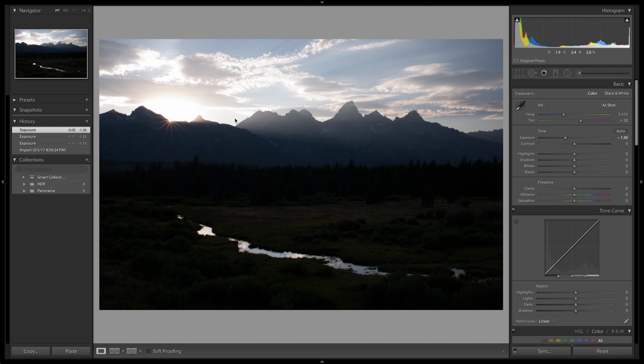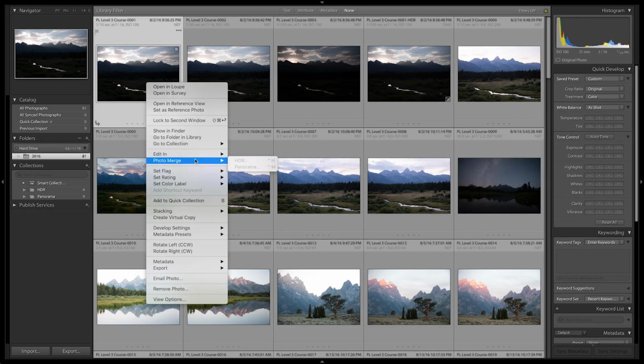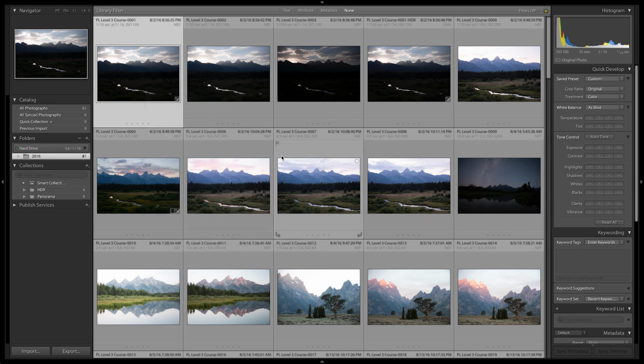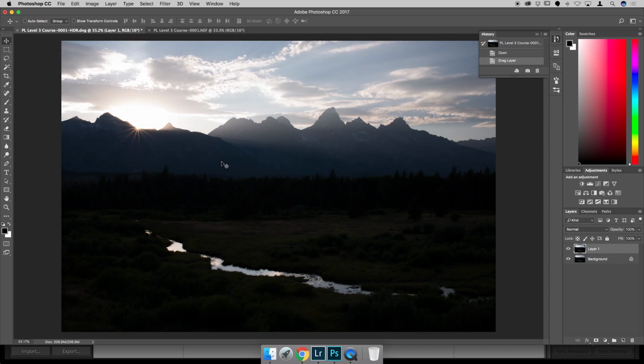And then I'll open this photograph into Photoshop as well. So, same thing, right click, edit in Adobe Photoshop, and I'll wait for it to load. Okay, so now I have it in Photoshop as well, and now it's a very simple matter of just clicking on the Move tool, pressing the Shift key on my keyboard, and just dragging this layer into the other document, and then letting go. So now I have both layers in the same document.